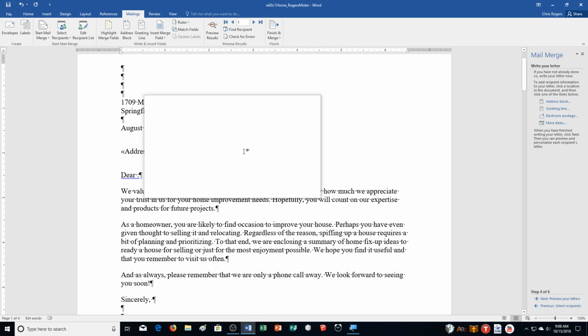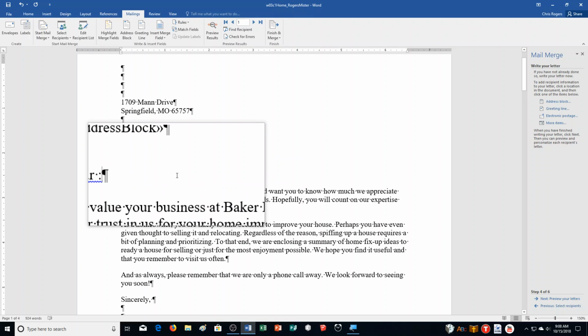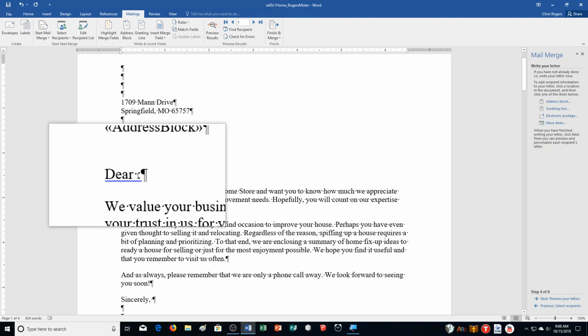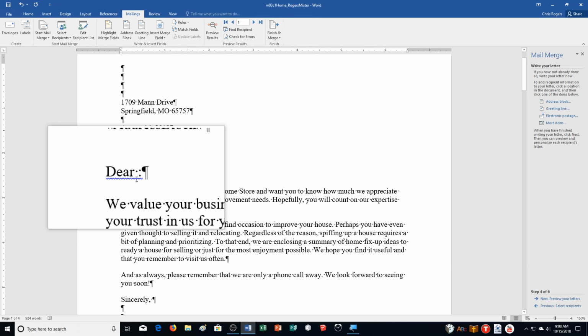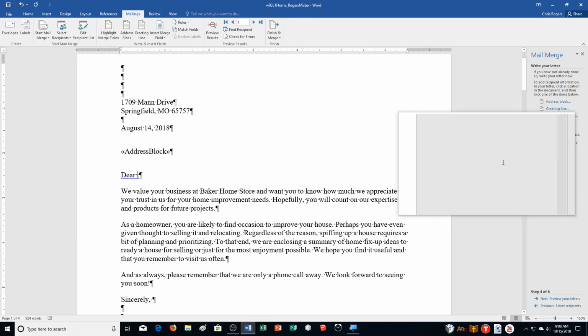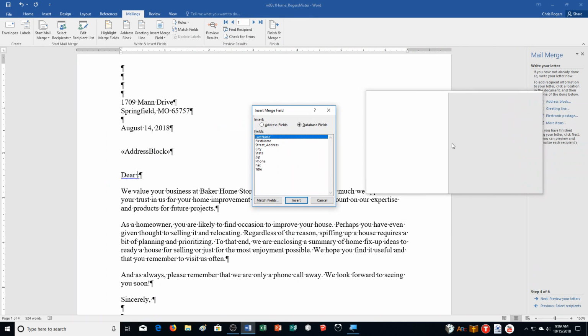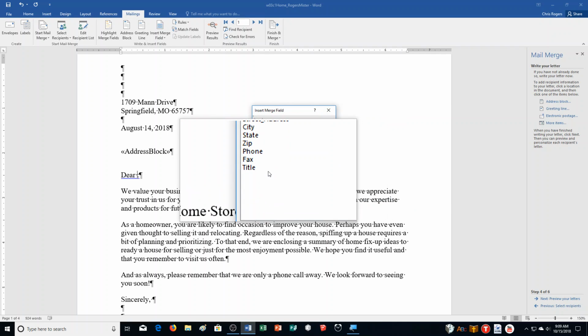Following the space after the word dear, so immediately before the colon, so I'm actually clicking right here in between the space and the colon. It says insert the title, so more items over here. We're choosing title.